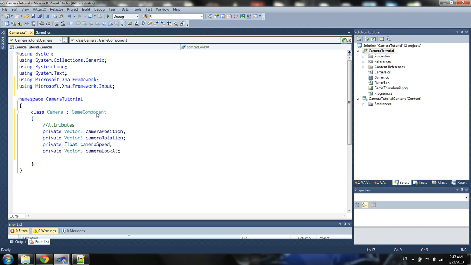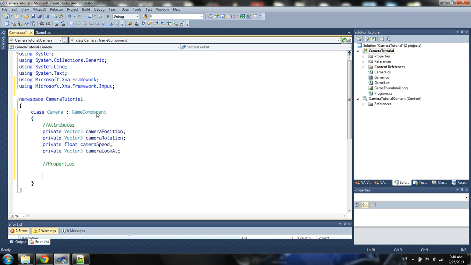Now, the look at vector essentially defines the direction. It's the vector in the direction which your camera is currently looking. That also includes whether or not your camera is rotated. So if you're looking up with the camera, it's the vector pointing up slightly at an angle. So you have to take into account your camera's orientation when building the camera look at target vector. We'll go over that.